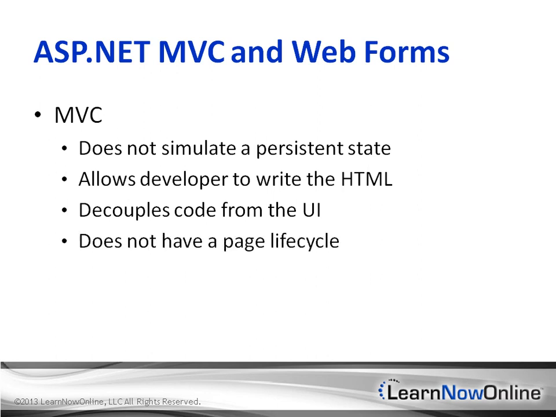MVC does not have a page lifecycle. In virtually every respect, it behaves just like a regular HTML request. So there's no page load event, there's no initialize event, there's no pre-render. Now, there are events in the server pipeline that we can hook into with MVC, such as when a request comes in or a response goes out, and we can put some code there. But in terms of the page itself, the page does not have a life cycle and its own events. It doesn't have a post-back event. It doesn't have all that stuff that you normally hook code into when you're dealing with web forms.